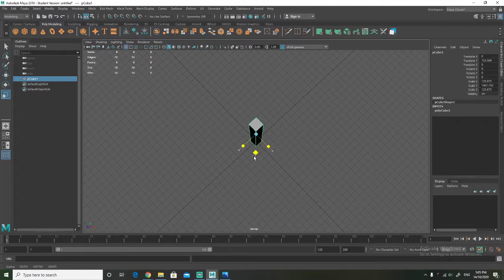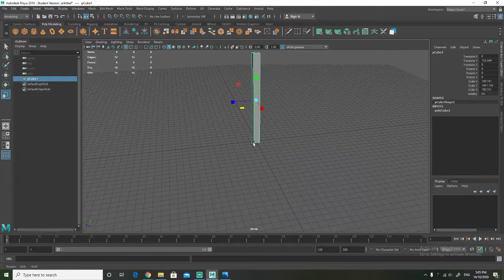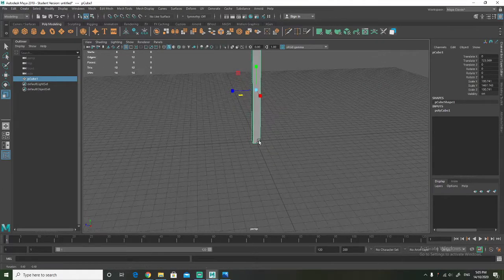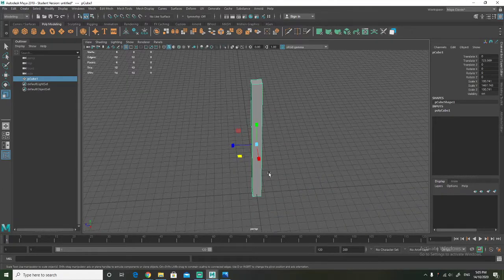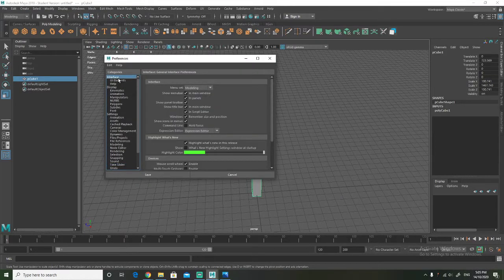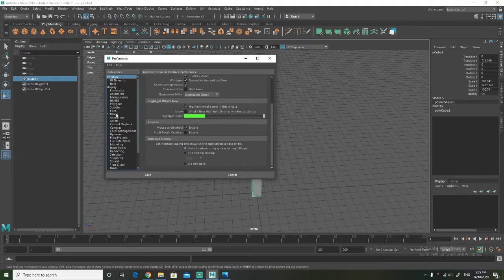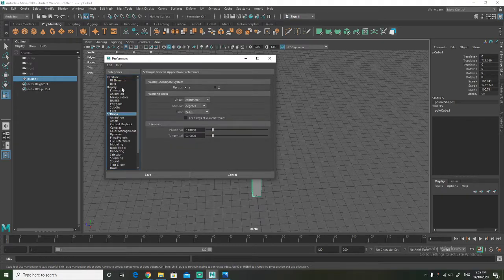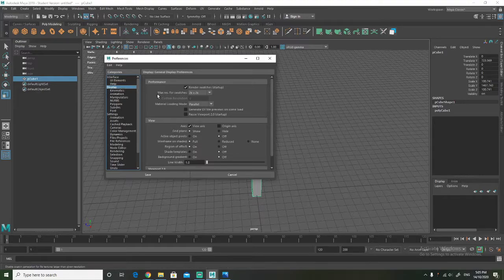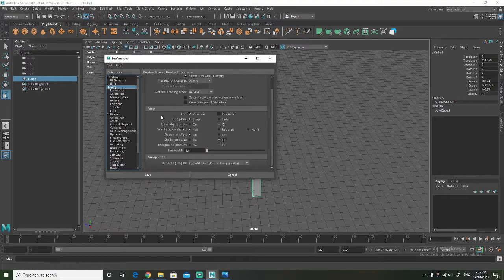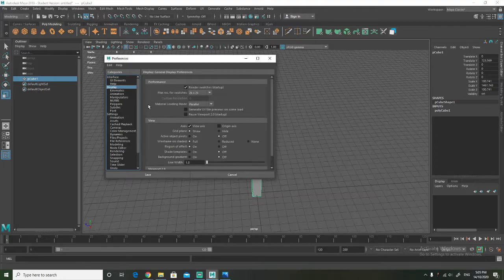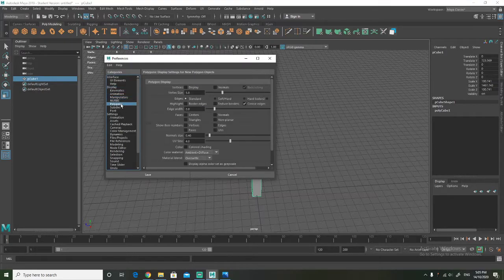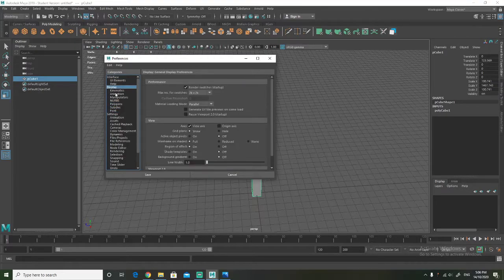So make that a bit smaller. I'm going to have to figure out how to increase my view distance, because I don't actually know how to do it. I just don't know how to, unfortunately, which is quite embarrassing. I'm just going to have to try and figure that out.